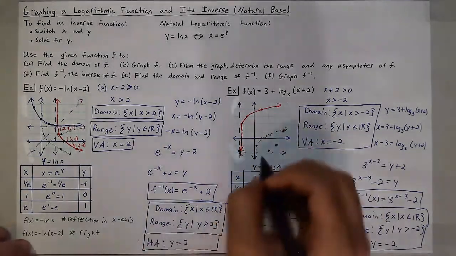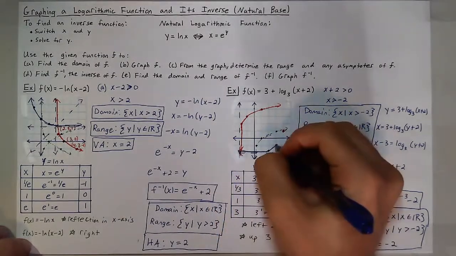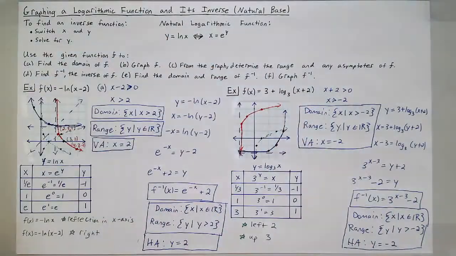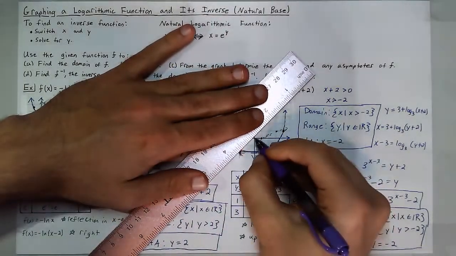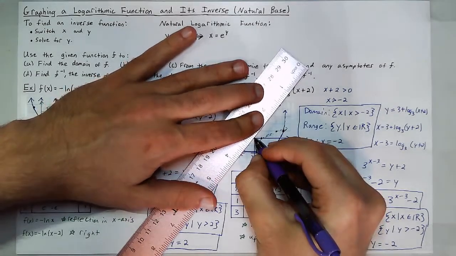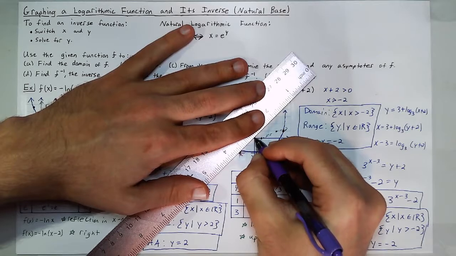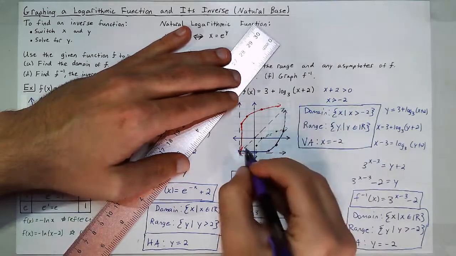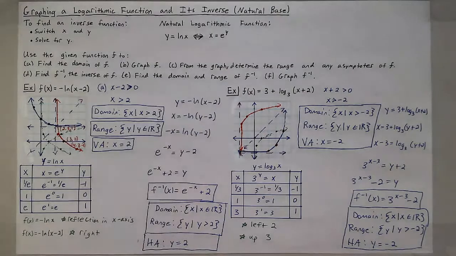I'll graph this one in blue so they can stick out. But you see here it's flat along the asymptote. Then it curves upward. And it looks like these two graphs eventually even meet up there as well as back here. If I draw out that y equals x line, the reason why it's symmetric about y equals x is because we swapped y and x. You'll see here there are symmetric images across that line. And that's how you graph a logarithmic function and its inverse.